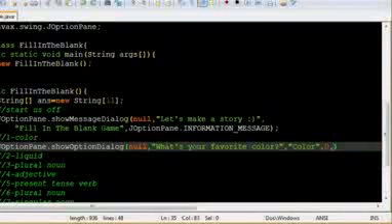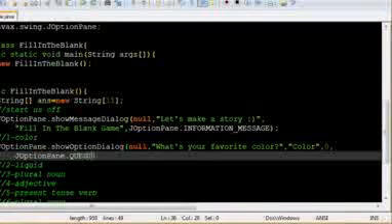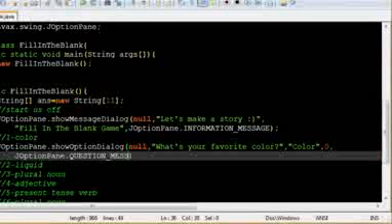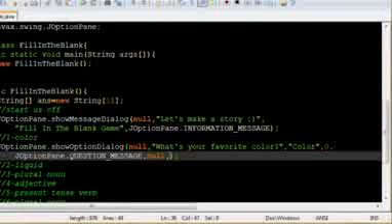Message type, question message, I believe is the one that we went with. Yes, question message, and it's an integer variable inside the JOptionPane class, so we're gonna say JOptionPane.QUESTION_MESSAGE. Alright. Oh wait, we're not done yet. Moving right along. Icon, we don't care, we'll say null. Options. Options, oh yes, this is the array.